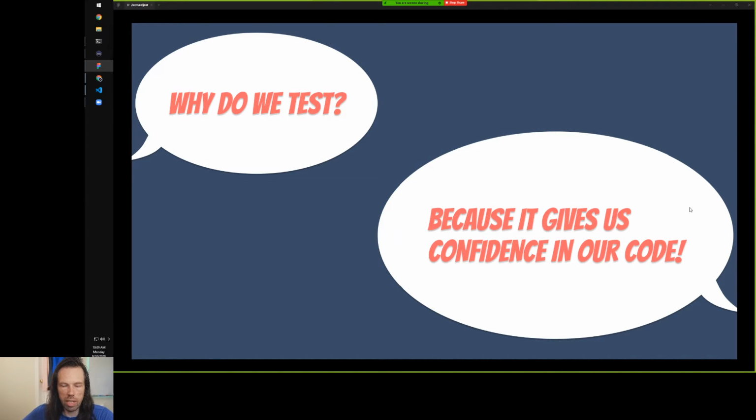So, why do we test? And like I said, you can't write software without testing. And the reason why we test, it's all about confidence. With confidence in our code, we'll actually continue to write more code. We won't get stuck writing the same code over and over or fixing the same bugs over and over. This is a really freeing feeling as a developer to have this sort of confidence as you go forward that your code does what it's expected to do.